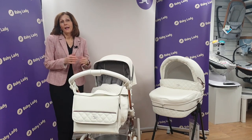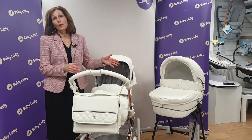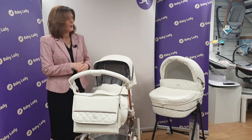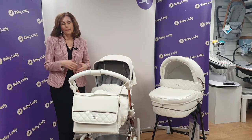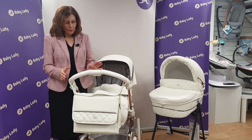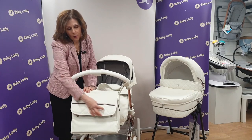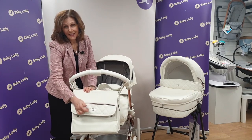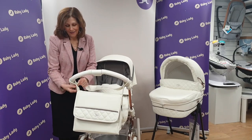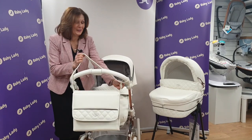The home stand is a really really useful accessory — lots of people are purchasing this now. Even if you've already purchased a Baby Car, these can be added on later. It's great for putting beside your bed if you want to sleep your baby overnight, or maybe in your lounge if you want to show off your beautiful carry cot and get more use out of it. We've also popped our bag on — a stunning carry bag with all the detailing. You can see the quilting across here, the lovely lettering that they always do so well, and even the rose gold buttons — the coordination is so so good.